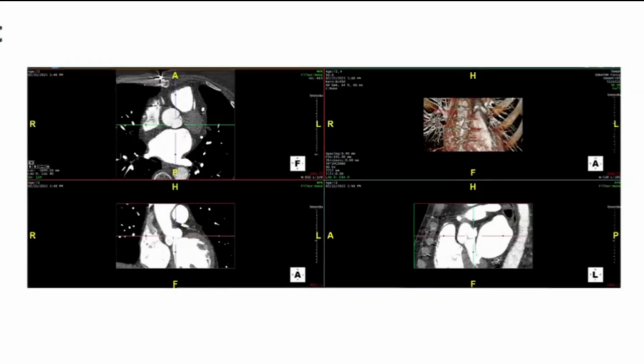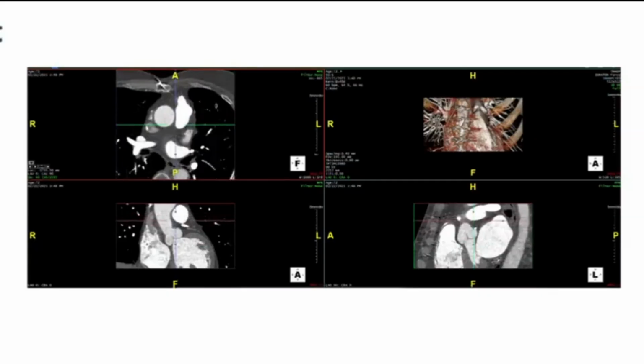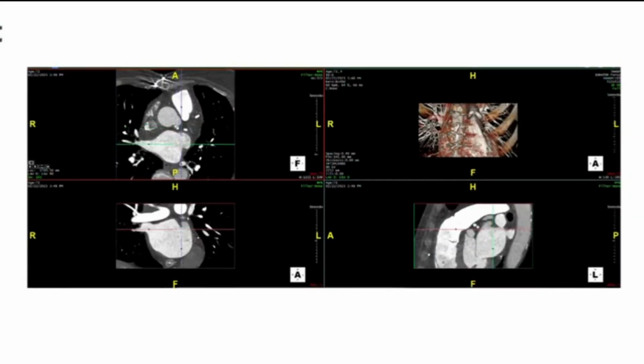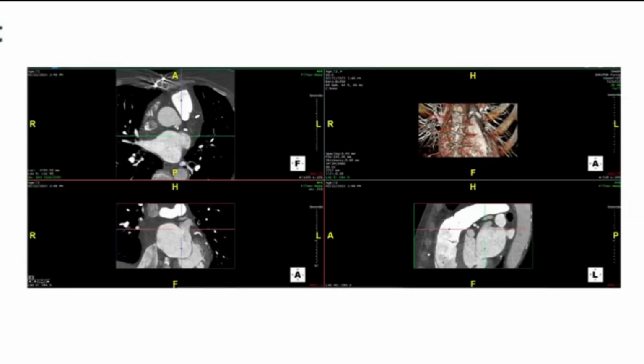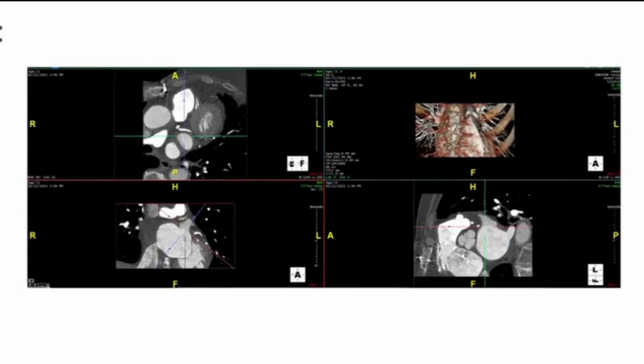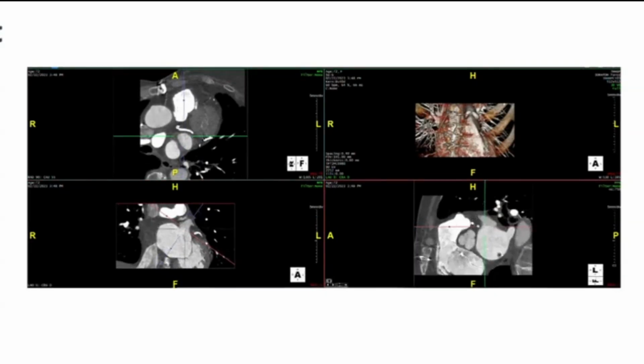Part of the workup, as everyone may know, is that we have moved on from just standard transesophageal echocardiography to CT scan. In this case you can see the CT heart, and I'm performing my own reconstructions in order to get the left atrial appendage en face. We're trying to get the actual measurements of the ostium as well as the landing zone.